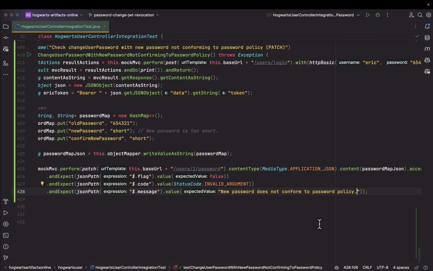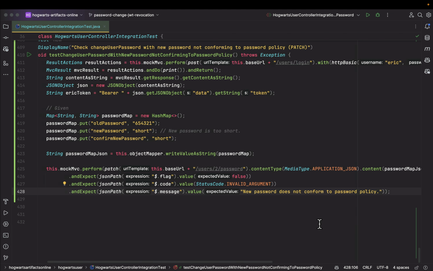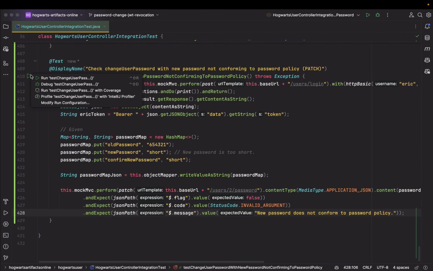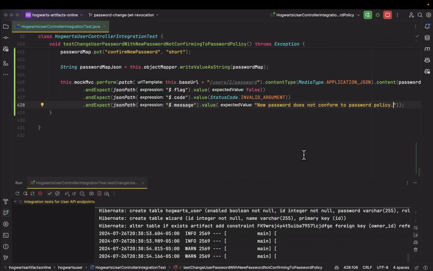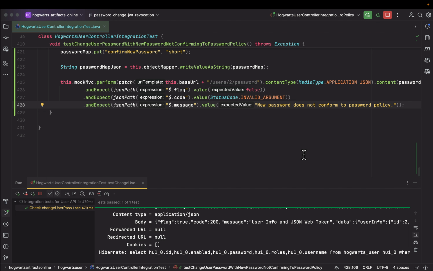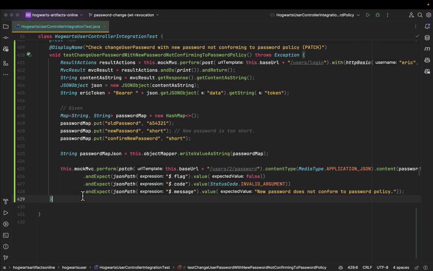And the message is new password does not conform to password policy. All right, so let's test. Okay, good. All right, finally, the last one.